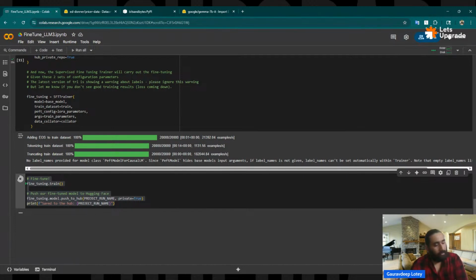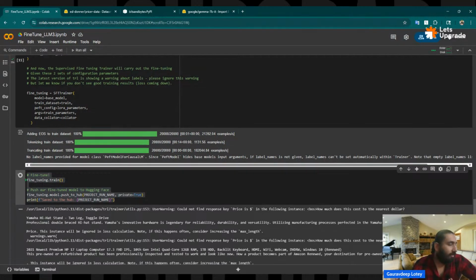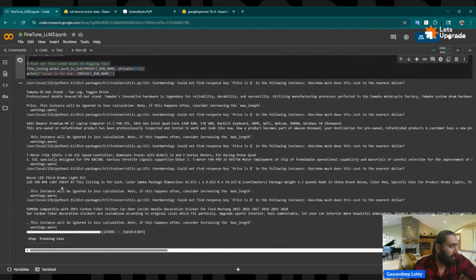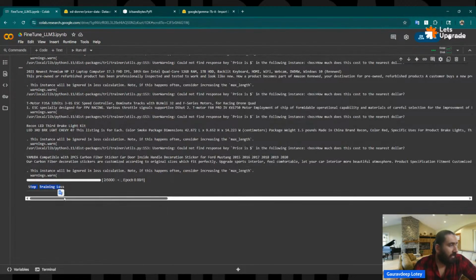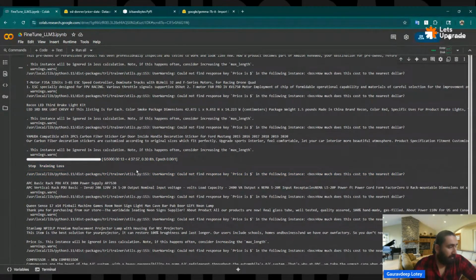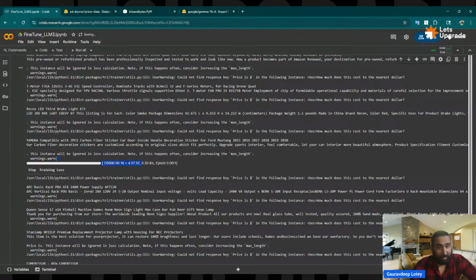Okay, so the fine tuning of the model has literally now started. And if you see, it is learning over here. Steps and training loss will be printed right over here. It is running 3 out of 4000, and it could take around 4 hours to finish this fine tuning. Okay, these are the current estimations.